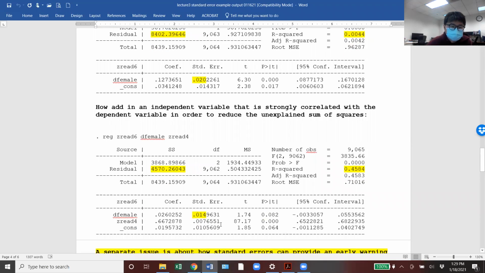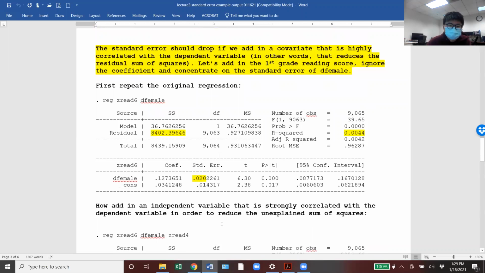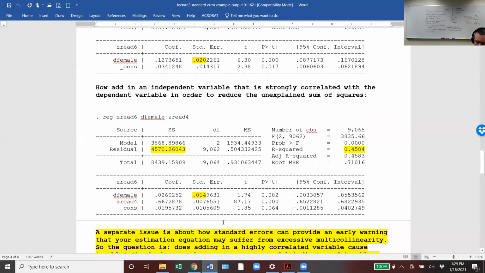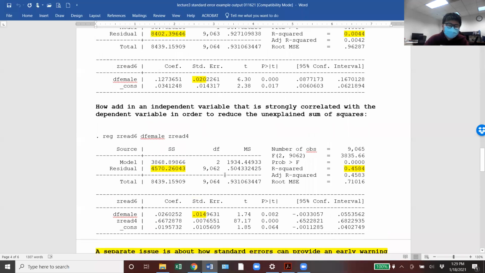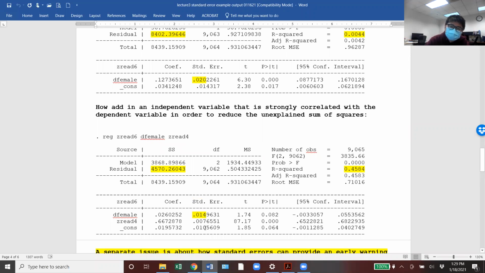You mean decrease? I do mean decrease. Okay. Thank you. Okay, so we want it to be as small as possible. And we get, okay, so why don't you pause it for a second?